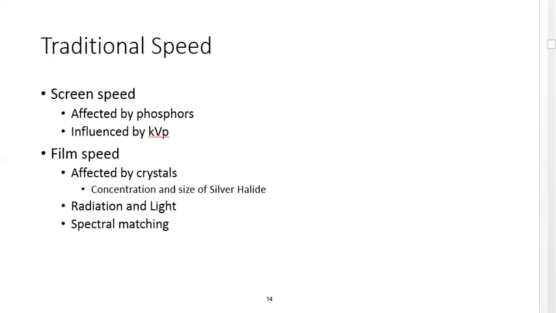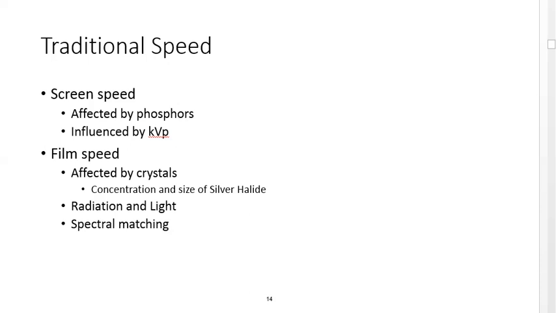So they developed some different types of screens, and they were called rare earth. Rare earth screens were a collection of three different types of phosphors, all of which had a high enough atomic number to make them useful, but a low enough atomic number and inner shell binding energy that the average X-ray beam energy could eject the inner shell electron. Because of the availability of the inner shell electrons in a rare earth, the rare earth phosphors tended to be of higher speed than the calcium tungstate.